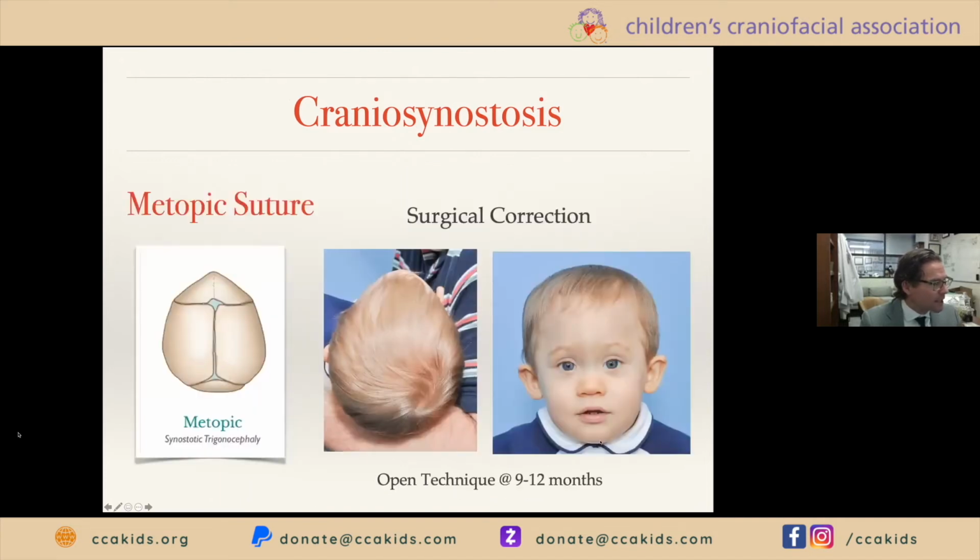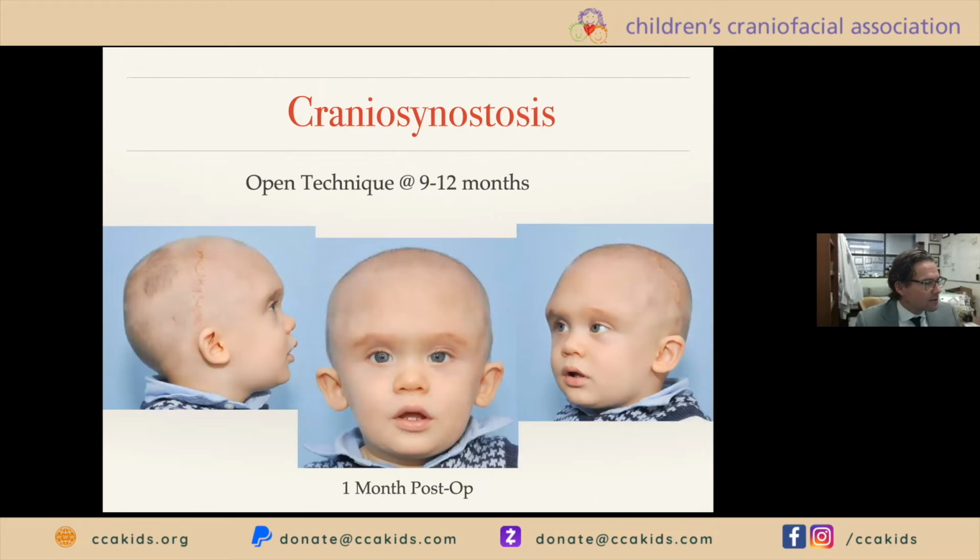Very cute little guy. And then this is a metopic synostosis that we treated open at 9 to 12 months. So with him, we did shave all his hair. And like I said, we do it at 9 to 12 months. This is the incision that we use. One thing to note is that we normally give the children a little bit bigger of a forehead.